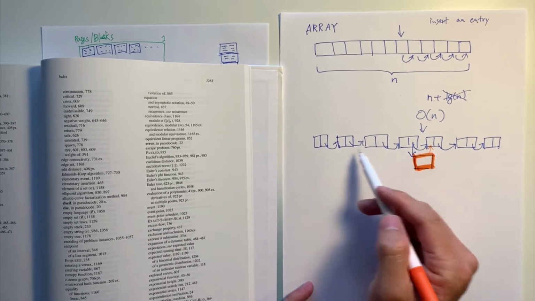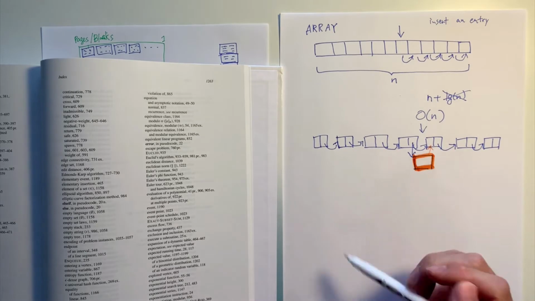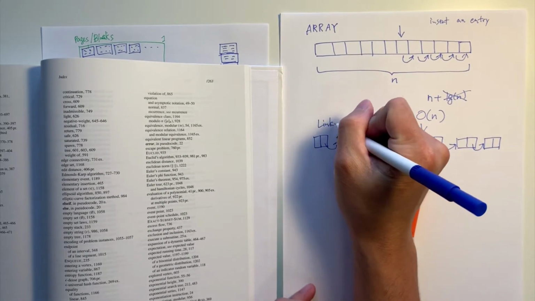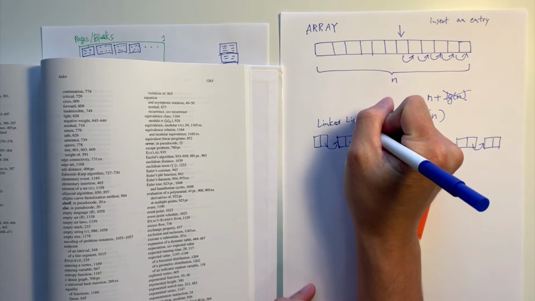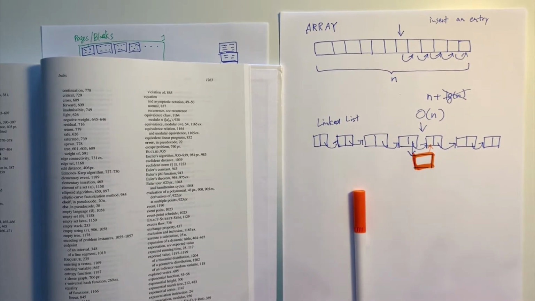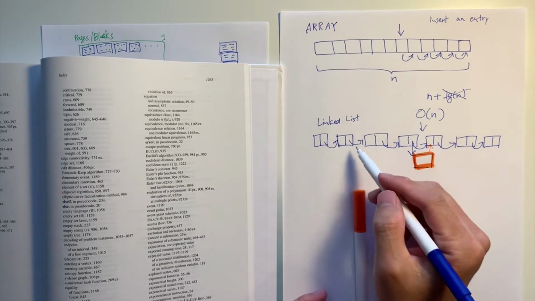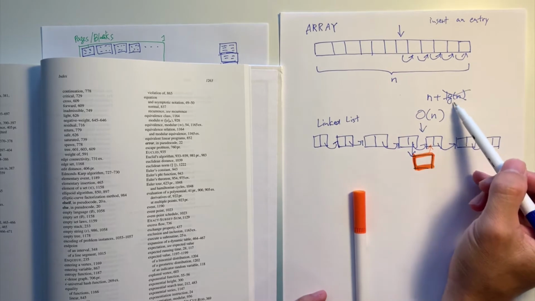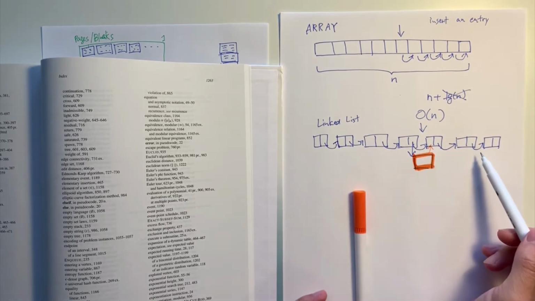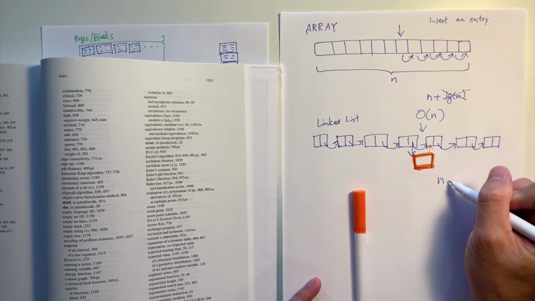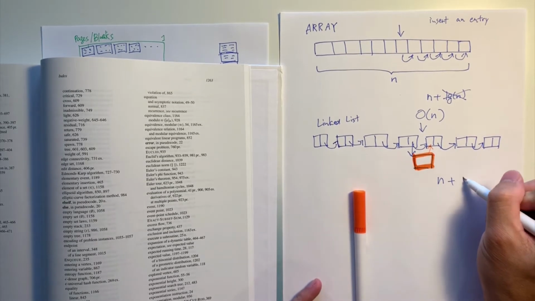So what's the big O of this insertion? So this is a linked list. Well, that's one. Well, when you find it, you have to go through everything to find it. You don't have log n, so that's n. Whereas with the array, we could find it in log n time. With the linked list, we have to find it in n time. So it's n plus big O of 1.